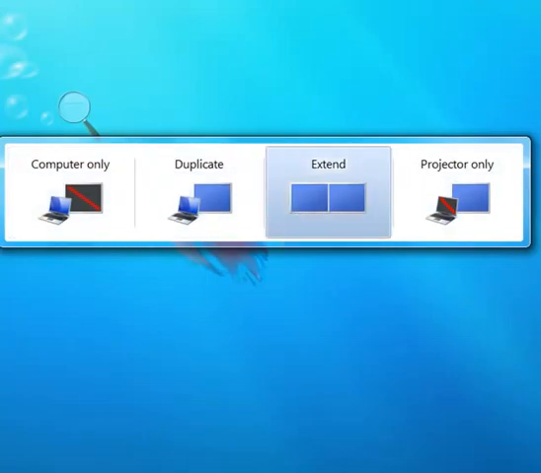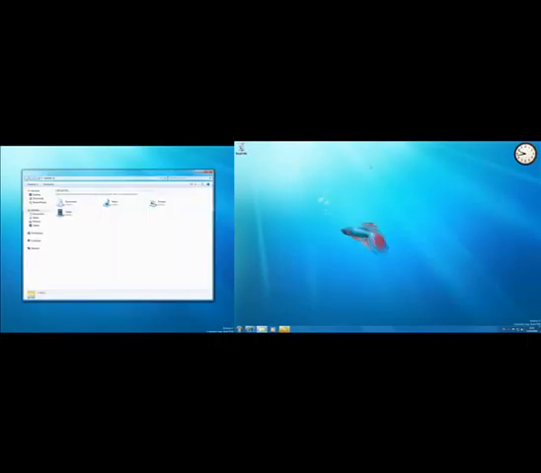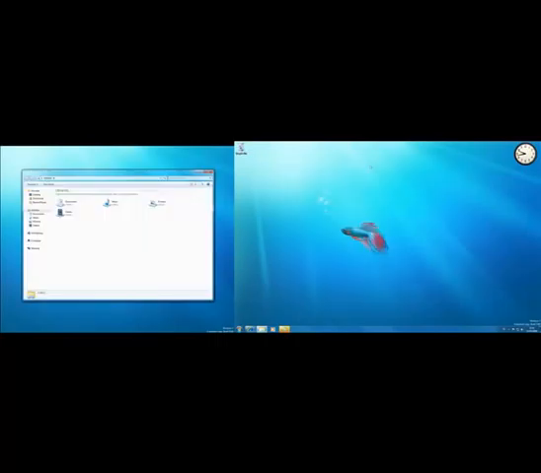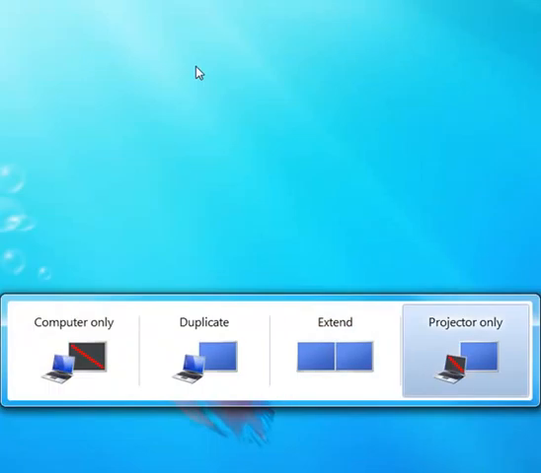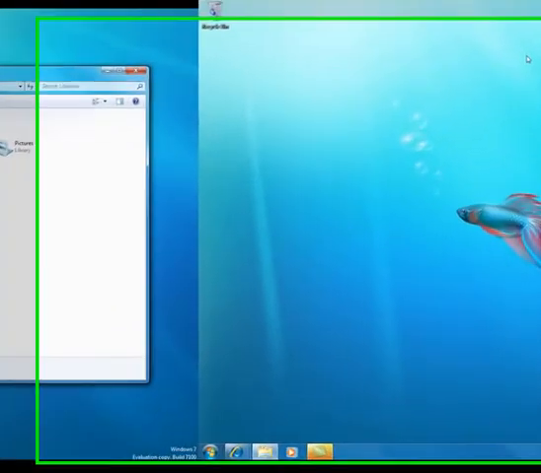You can scroll through it. So I can go to extend. As you can see here, I'm now in the dual screen mode. So if I open a window and I press Windows Shift left, it will go to the left screen. If I press right, it will go back to the right screen. So if you want to go back, you just press the Windows P combination again to go back to them. I will stay in the dual screen mode.